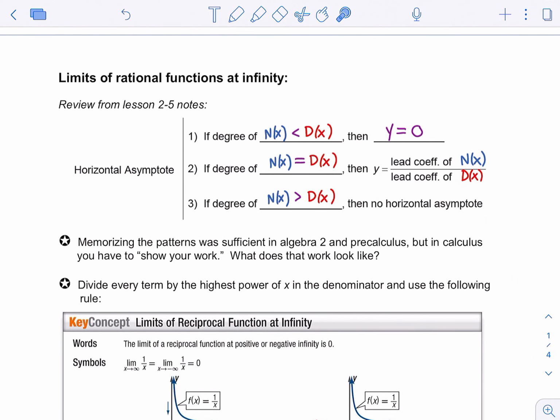When we work with a rational function, remember that that is some sort of fraction where our function f of x has some polynomial numerator and some polynomial denominator. This is where we talk about top heavy, bottom heavy, or equal. And this is where we have horizontal asymptotes. So let's use these rules to go back and review. If the degree of the numerator is less than the degree of the denominator, this is bottom heavy. If it's bottom heavy, then it has an asymptote at y equals 0, and that will come into play importantly for our end behavior.